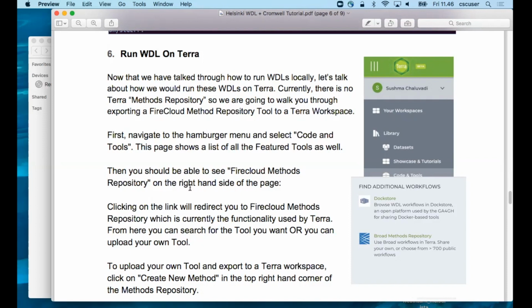But currently, to upload anything into Terra, we need to go back to the first version of Terra, which was called FireCloud. And how you do that is go to your hamburger menu on the left, go to Code and Tools, and then on the right-hand corner, you'll see this Broad Methods repository. Click on that.